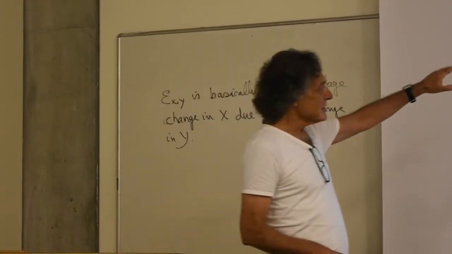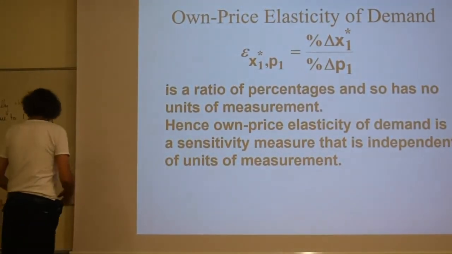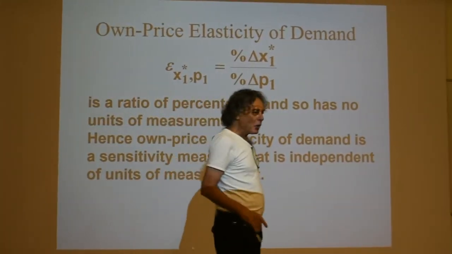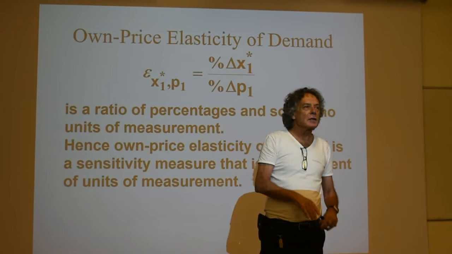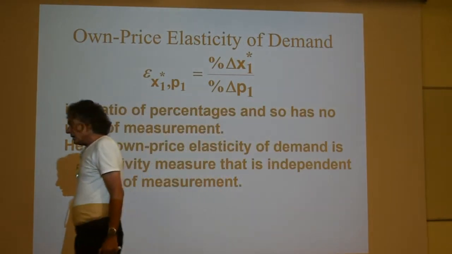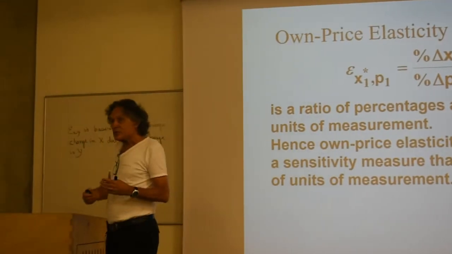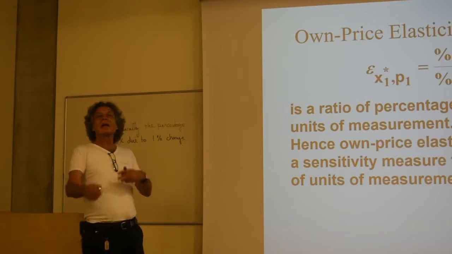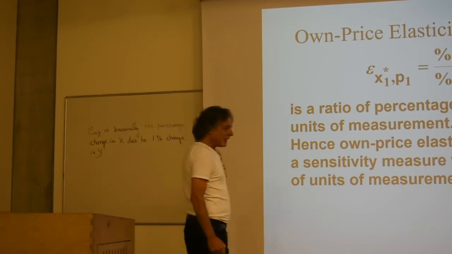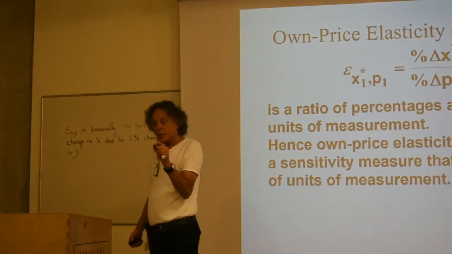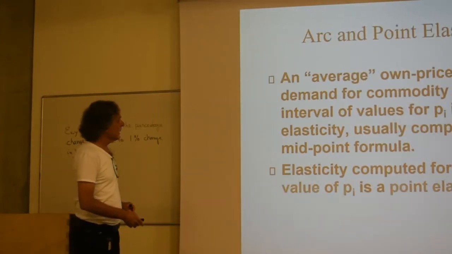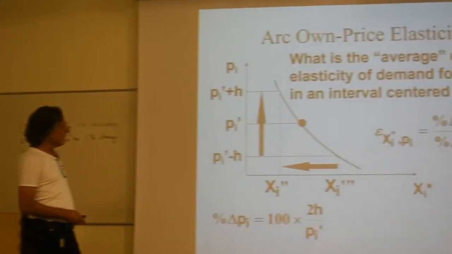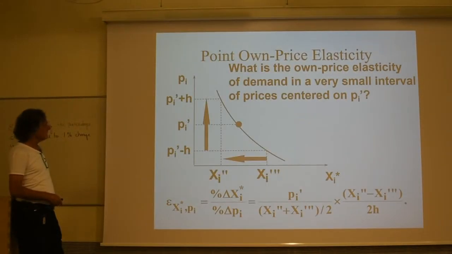Now, the slides that will come back to it have to do with the case where sometimes I don't know the demand everywhere, but I know the demand at some price, and let's say I know the demand at a price close to it. Then I want some average of elasticity, simply because I don't know the demand. If I don't know the demand function, how can I take derivatives and do all this? So in that case, we use some points where we know, and I'll come back to that. That is actually an average price elasticity of demand. But I'll come back to that in a second, or not in a second.